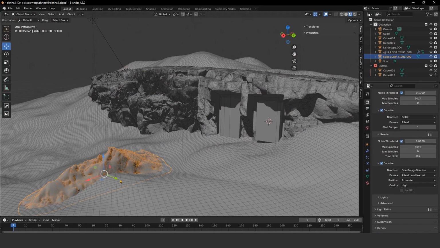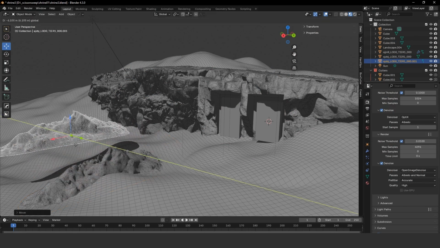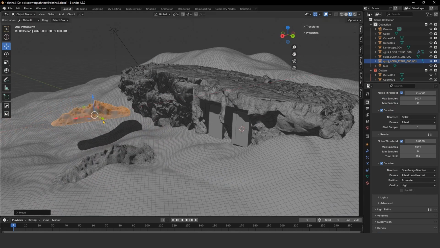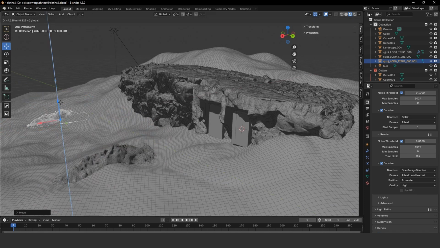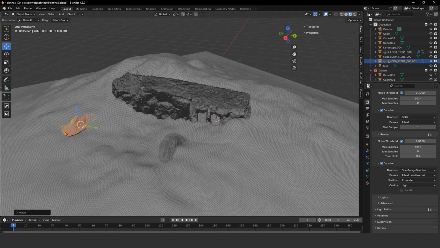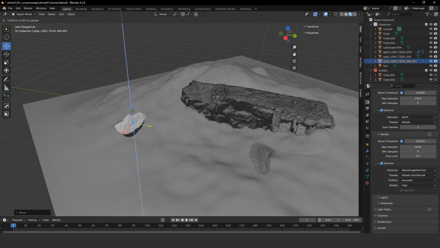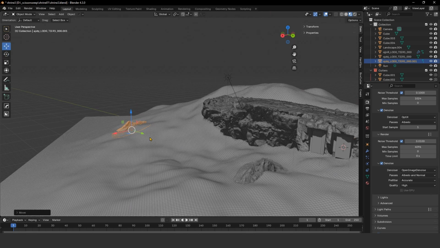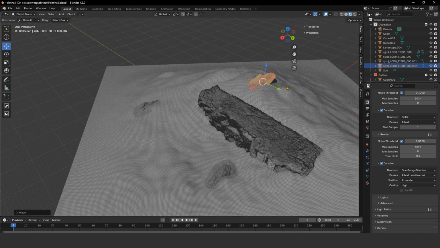I'm going to be taking these, just placing them all around, rotating them, placing them where the elevated bits are. Same thing up here.